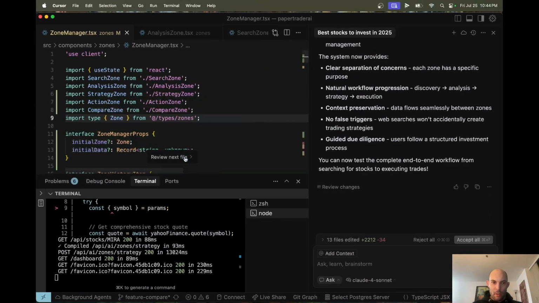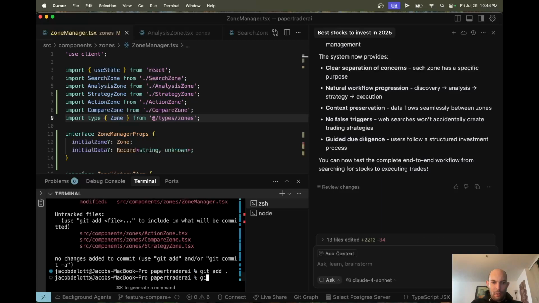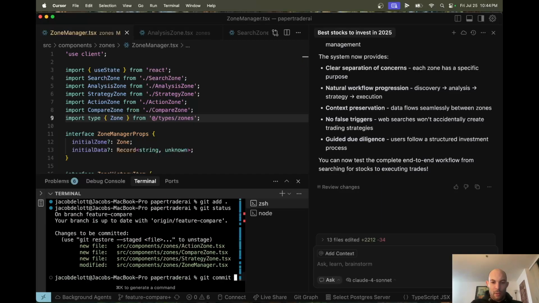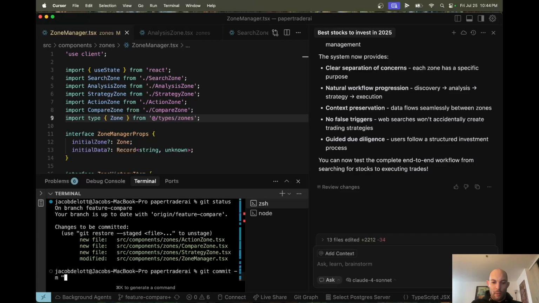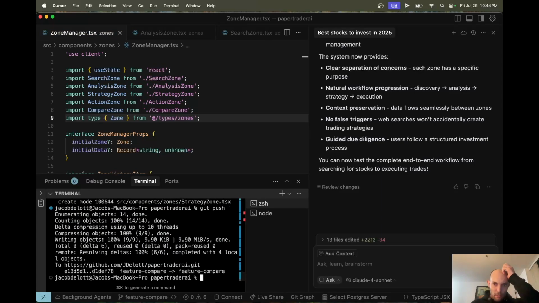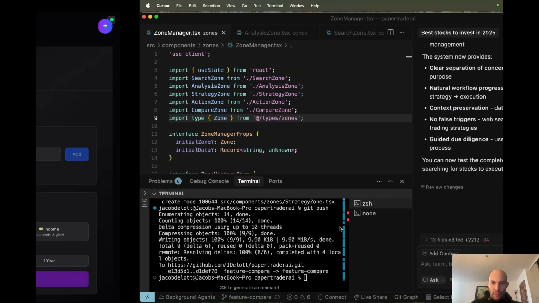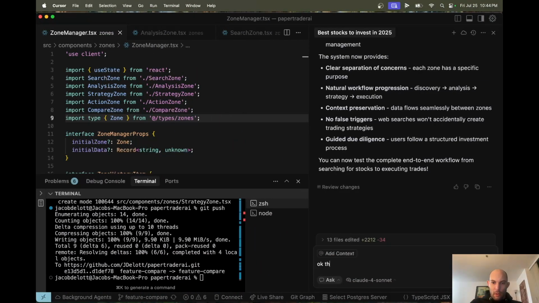Okay, so zones partial complete. Oops. Okay, that's really close. Let's fix the compare. That's really close. The compare isn't generating or working.